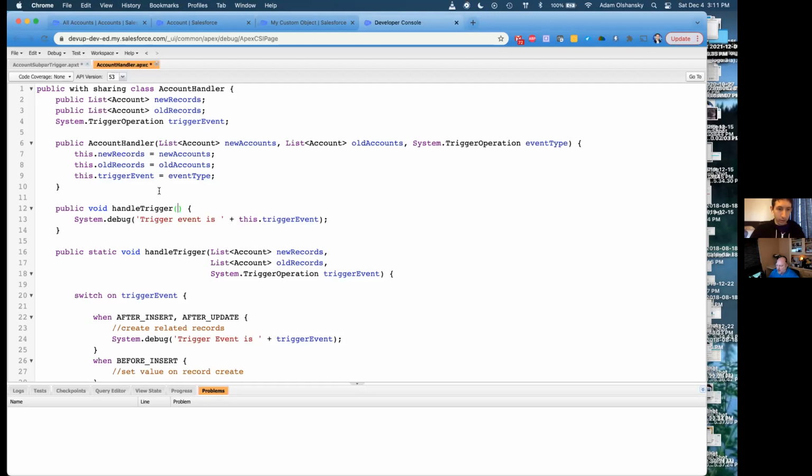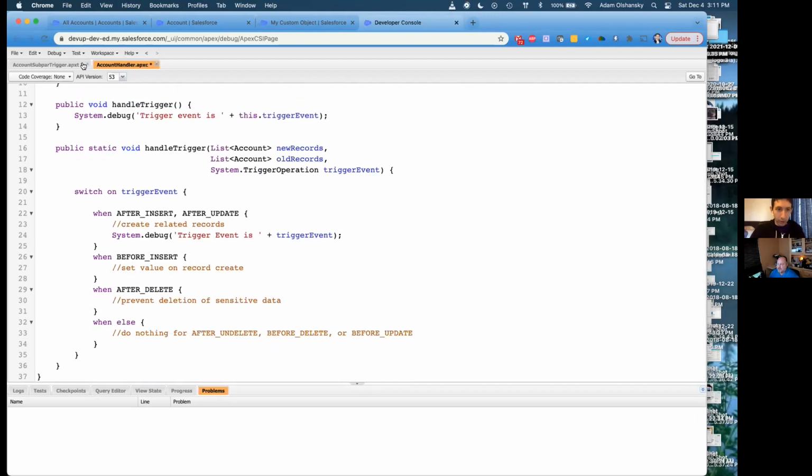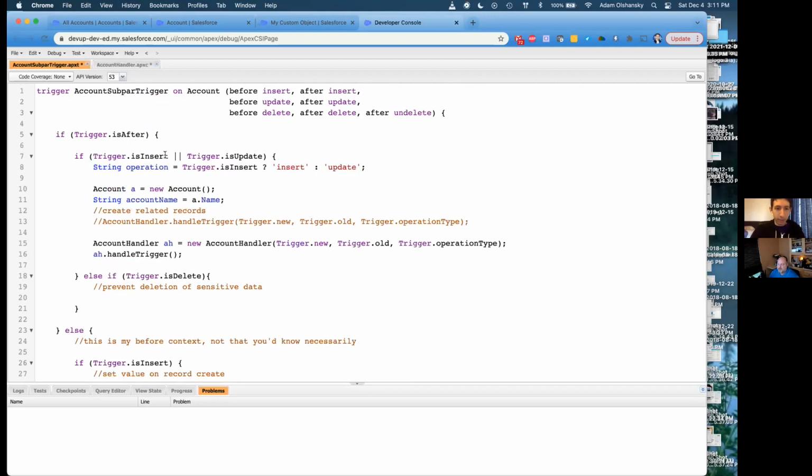All right. Yeah, the only other thing we have here, again, we see the single equals sign to assign a value. I don't think we're using the double equals here, but it's kind of implicit. So I could say if trigger is insert equals true. Yep. And that means the same thing as not having the equals true. It's implied for Boolean values. But again, here we see the double equal sign versus the single equal sign we saw before. Yep. That's a good tip. I love that.